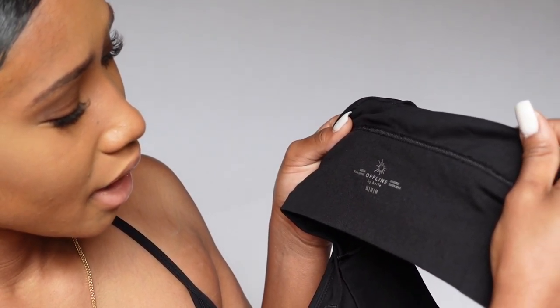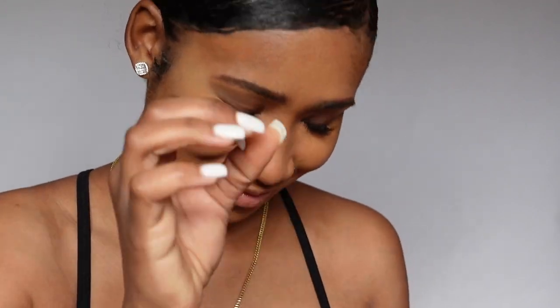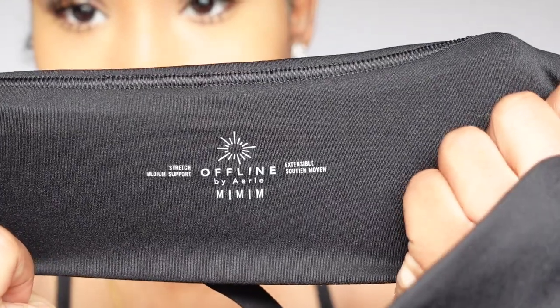So we're just gonna go ahead and put it on. Also, it says on the back, it's the Offline. This isn't a medium. I didn't even know. So we're really going to see if it fits. It says stretch medium support, Offline by Aerie, medium, extensible, moyen. I don't know if... oh, that's Spanish. Okay. A little slow moment. But yeah, that's what it looks like. It's cute. I'm here for it. So let's just go ahead and try this baby girl on and I'll be back.